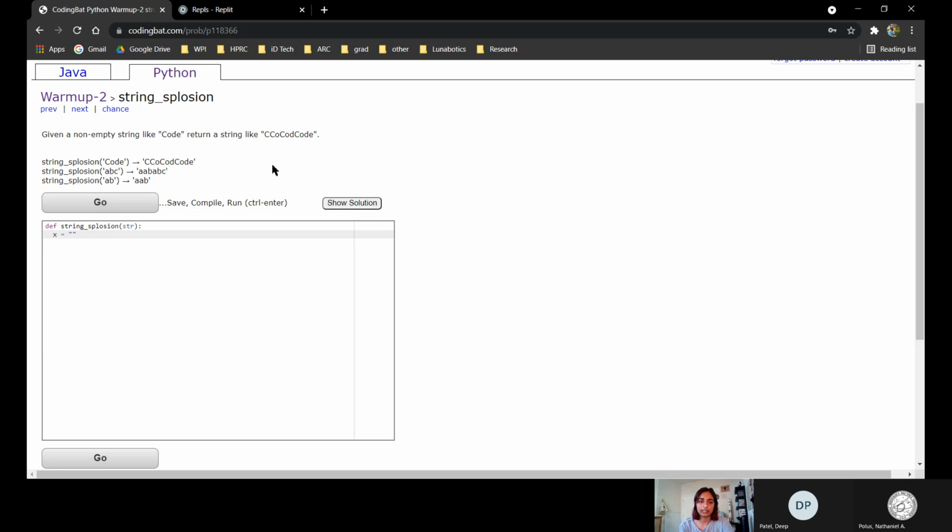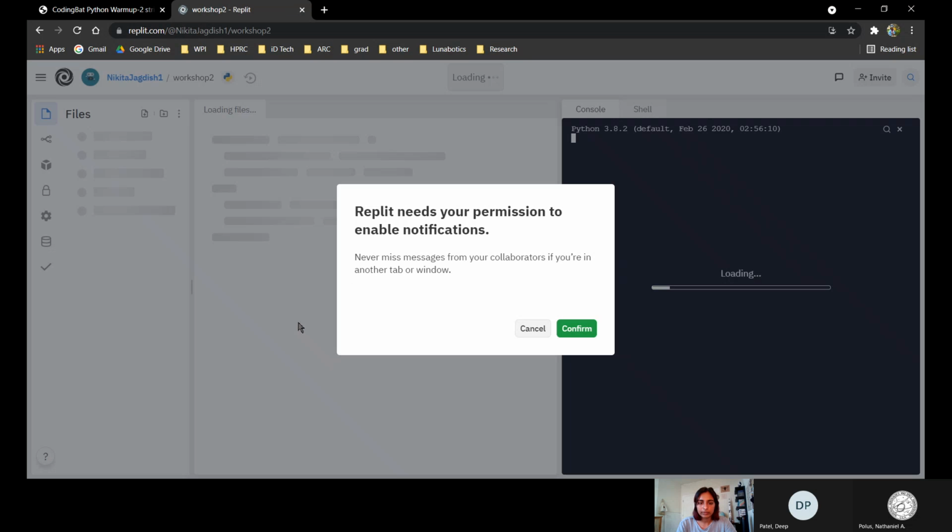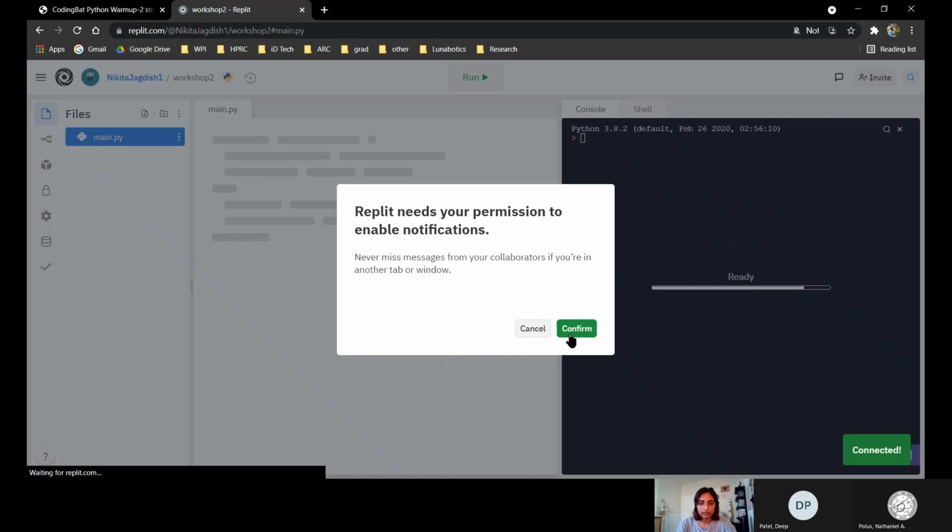So it'll be C and then CO and then COD, or whatever it is for that string. I'm just using the code one as an example. And then that's when you would start your loop. So let me open up, I think it was the second one, maybe.